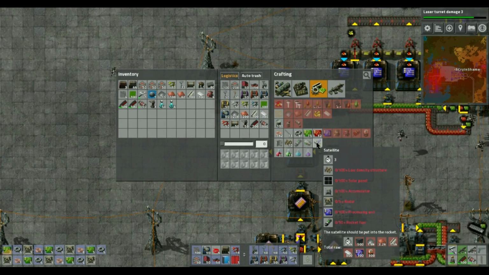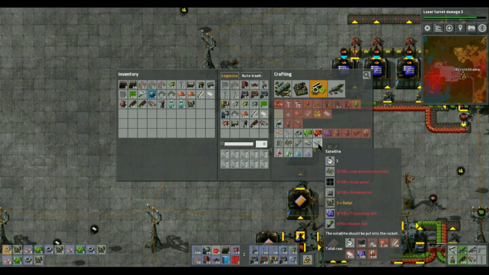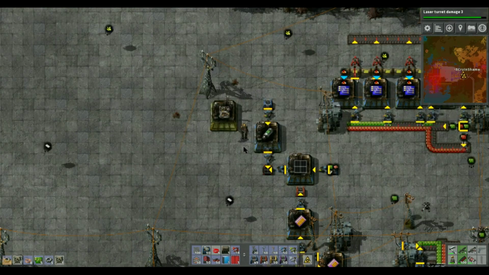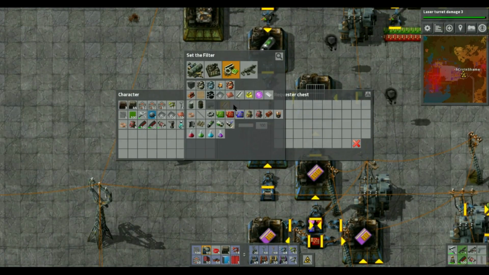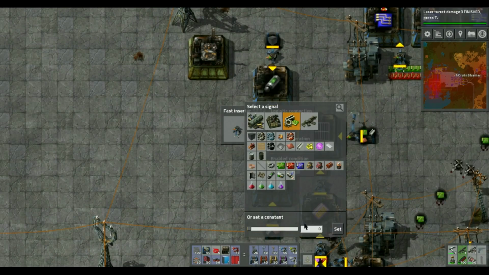So I went ahead and worked on that, and I manually crafted the 5 radars needed for the satellite. And then I went ahead and set up the rocket fuel. Now we're going to need 50 rocket fuel in order to have our creation of the satellite. Next I'll work on the 100 low density structures that are required for the satellite.